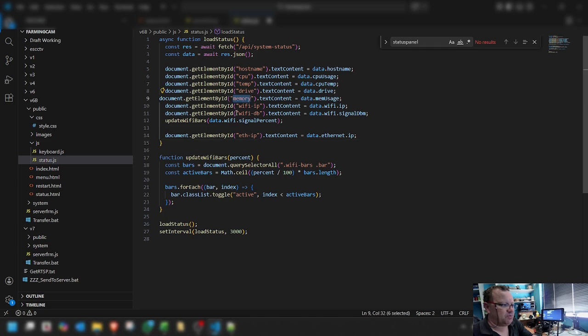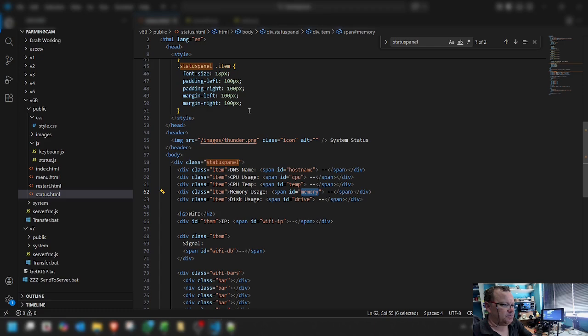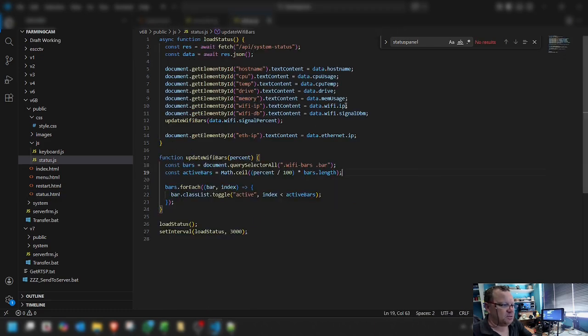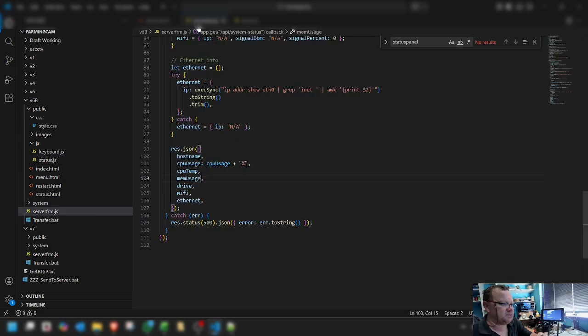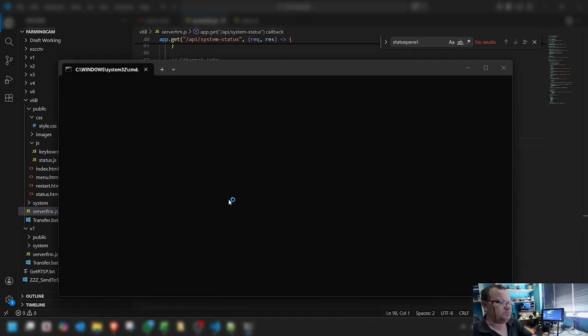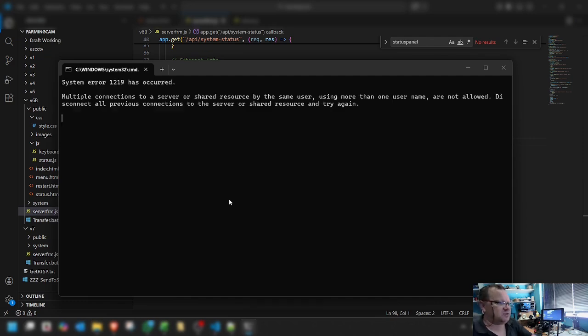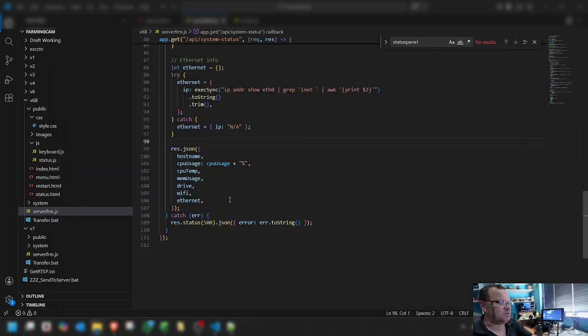It got memory because that is what's called on the inside on my front end, memory, and memory usage is the variable that's going to be passed from the back end on this side. So I'm going to upload this again, and I haven't tested this, unlike the rest of the code which I've written and then come back and shown you guys.